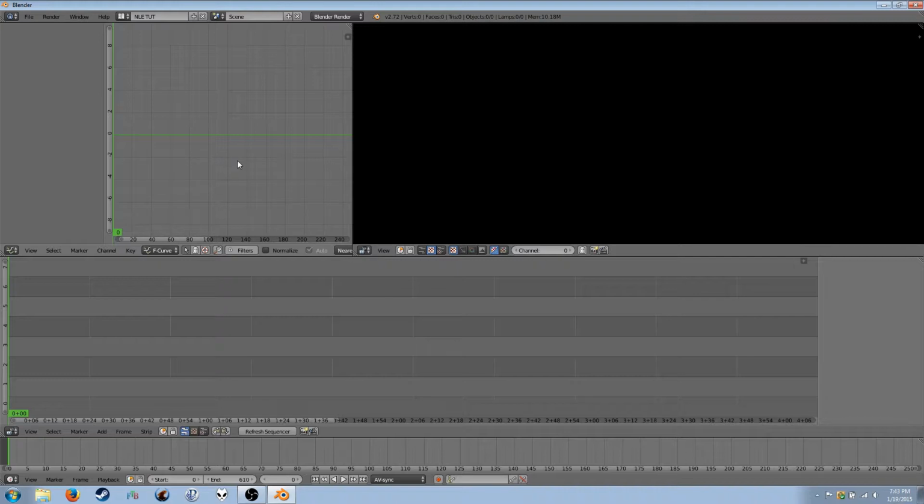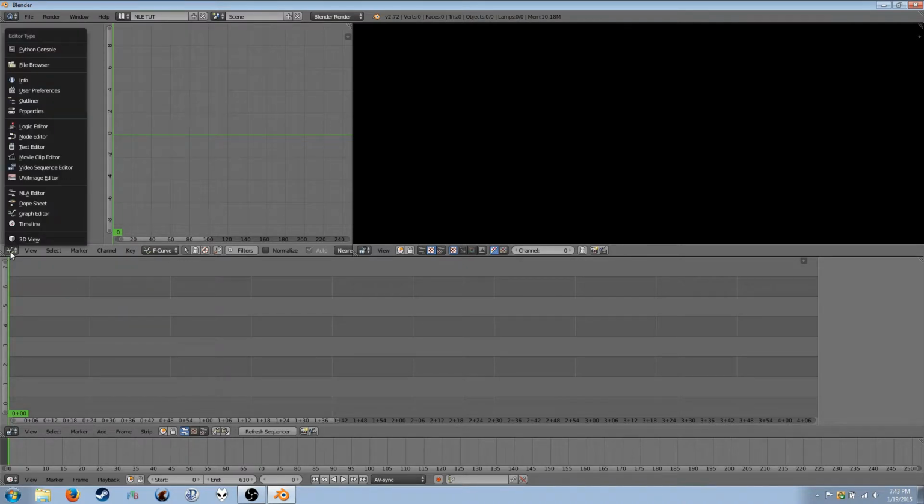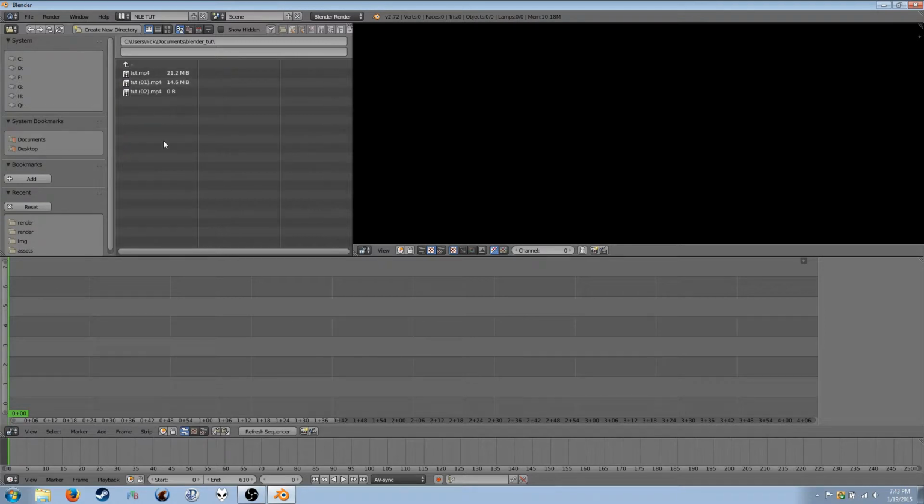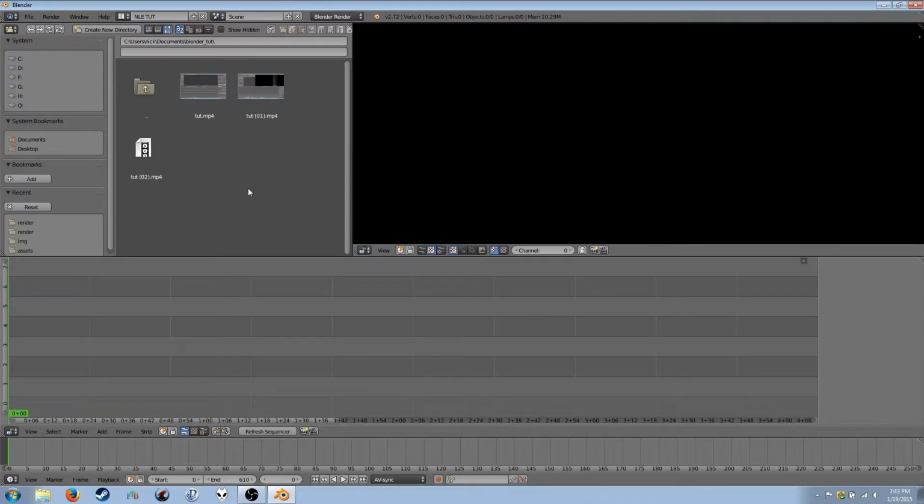Now, I don't use the graph editor all that much because I don't do major video editing, and so I actually find it better if this panel here is a file browser, and that'll allow me to drag in assets. If you want to actually drag files in, you'll need to come up here to these three buttons that control how it displays files, and you'll need to select thumbnails. Otherwise, I've found that it doesn't drag properly all the time.